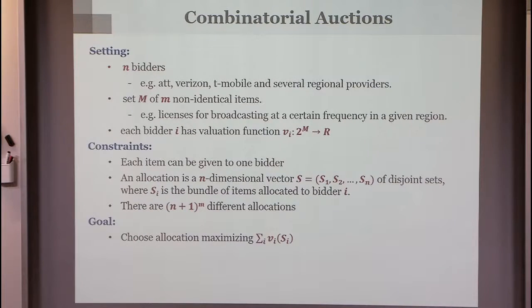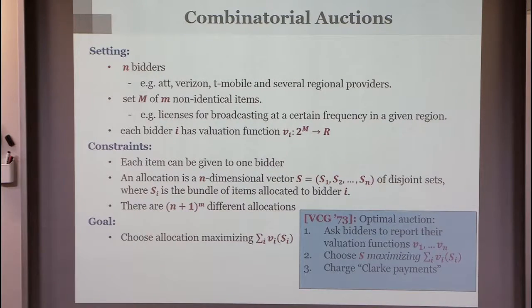And as I said, and you probably are all familiar with, the Vickrey Auction generalizes to this setting. It has a similar form. You ask bidders to report their functions now. Okay, so to report you the whole function, you choose a partition that maximizes the reported welfare, and there is a way to charge prices to make sure that the reports are the truth. Hence, your optimization problem is really optimizing what it should be optimizing.